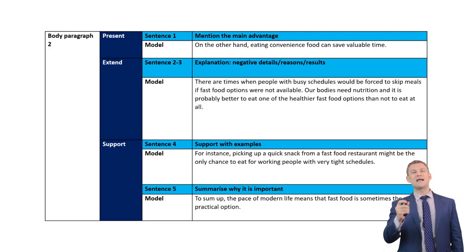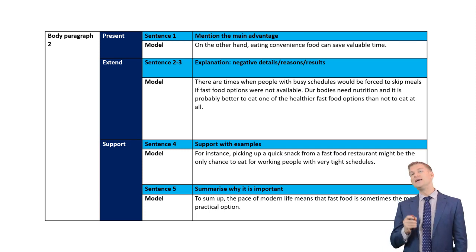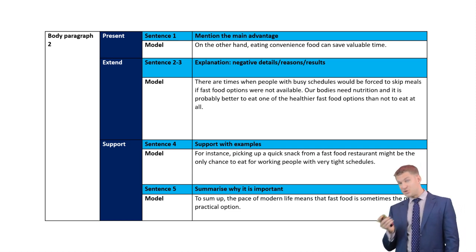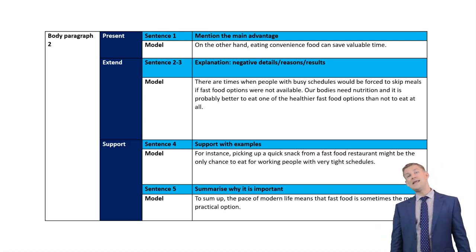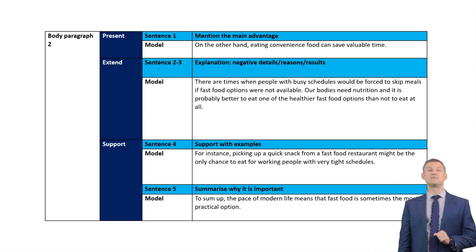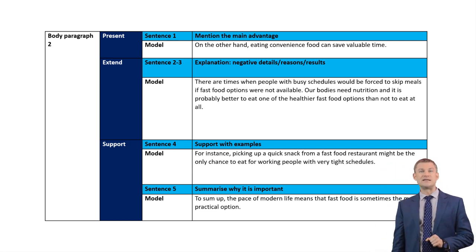Now we follow exactly the same structure as the body 1, except this time we're talking about the main advantage. Again, mention the main point broadly so you can fill in the details later. Next, going into more detail with an explanation of the consequences with reasons. Then we move on to support our advantage with examples. Lastly, a brief summary of why this advantage should be considered. Good stuff. Finished body 2.